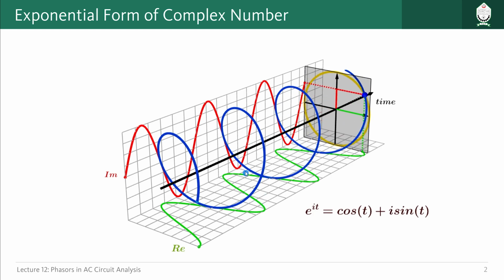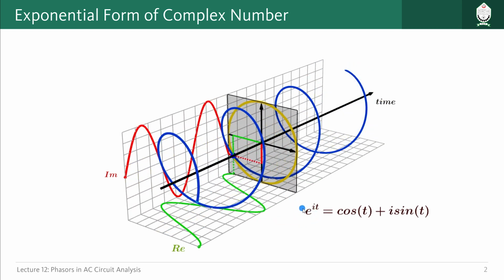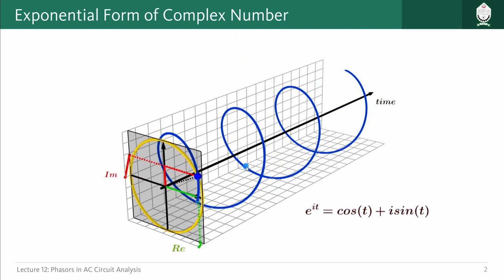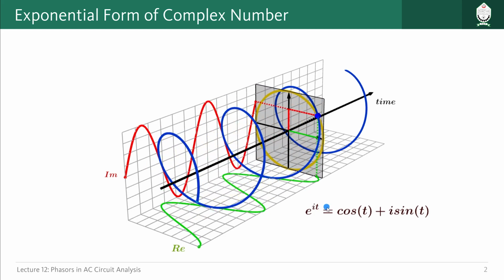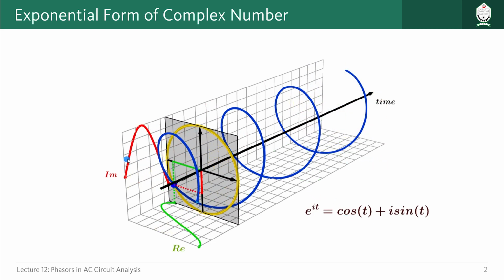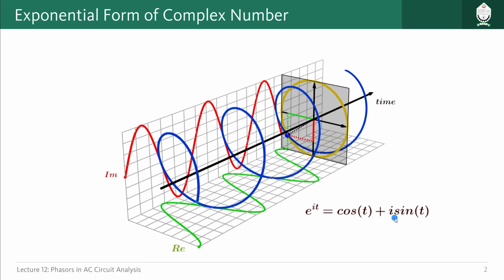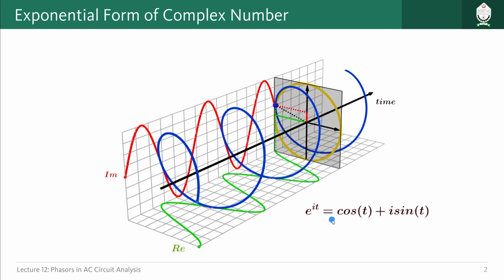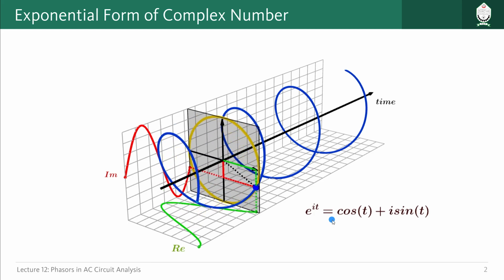So as you can see, both of the projections are showing e to the power j theta progressing spirally in the vertical direction. If we take the projection, we are going to see the green one, which is the real portion of our e to the power j theta, and in this direction we are going to see the red one, which is a red sinusoidal, and is actually the imaginary portion of our complex exponential. Now this visualization will help us a lot later on when we go on to the concepts of phasor.